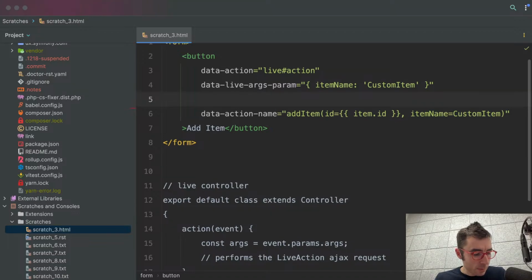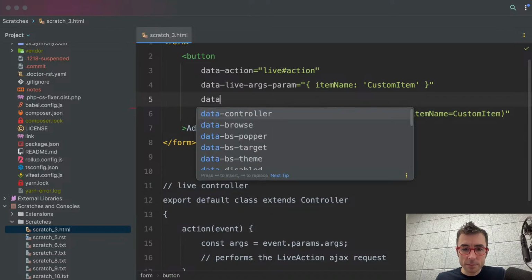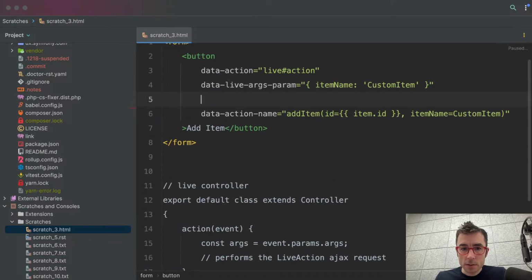So Alistair is saying data-live. I think one of the problems with that is that, so this is not quite right, but this is basically, oh, sorry, not item name. There we go.